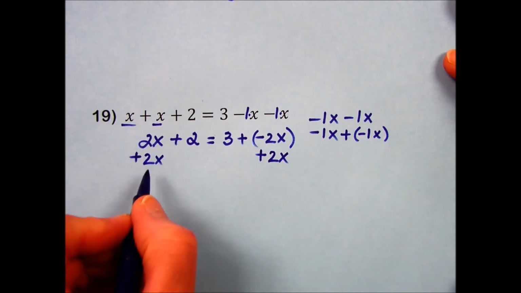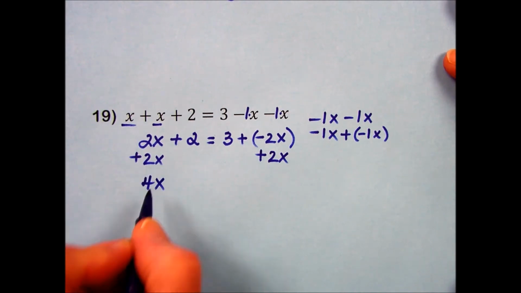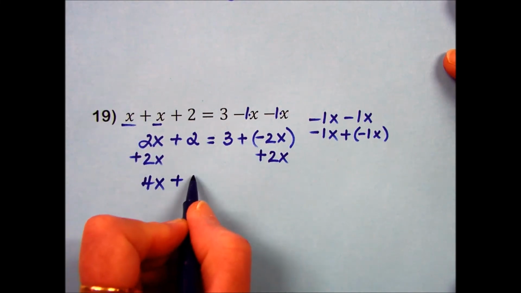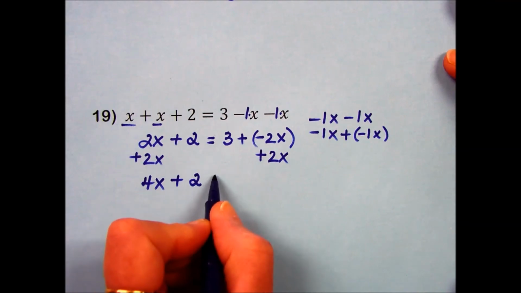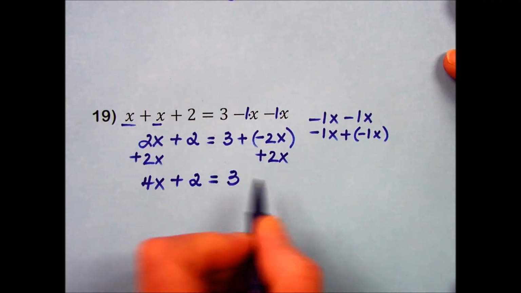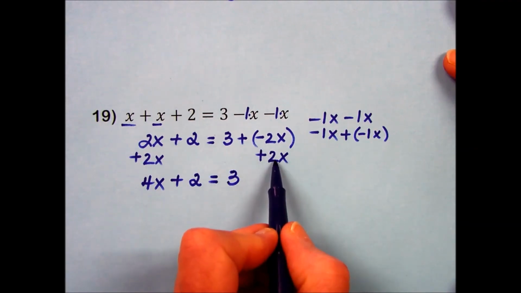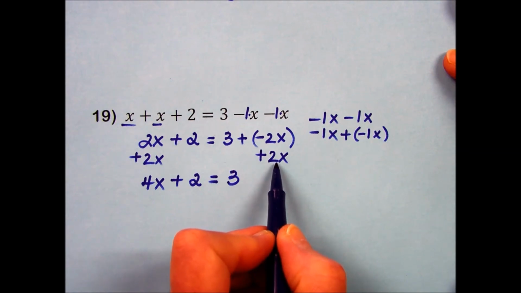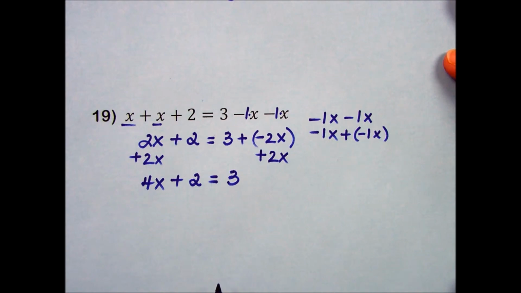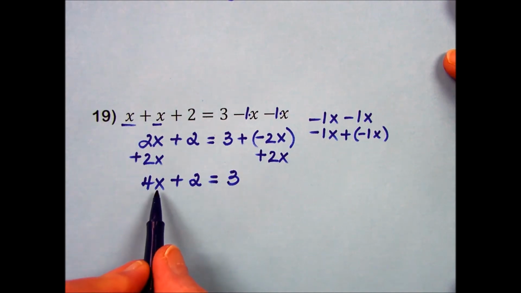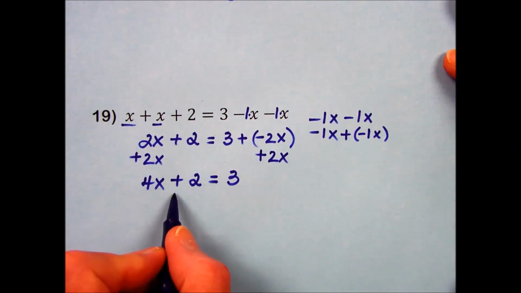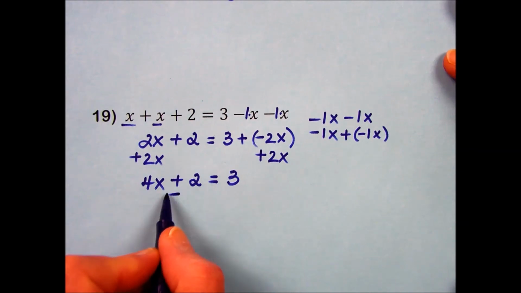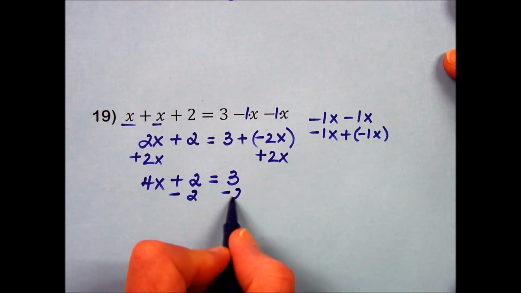2x plus 2x, combining like terms on the left-hand side, results in a substitution of 4x. Nothing altered the positive 2 is equal to 3 plus, and here you can see the minus 2x plus 2x cancel one another out, resulting in 0. 0 plus 3 is 3. Last steps involve getting the variable by itself, undo subtraction, undo the addition with subtraction, subtract a 2 from each side.